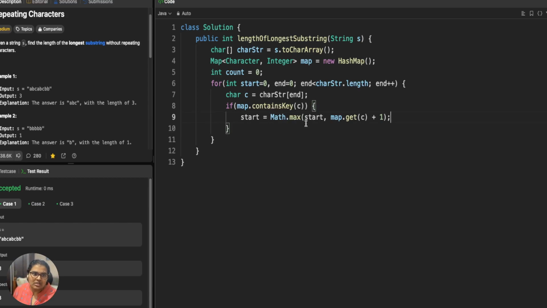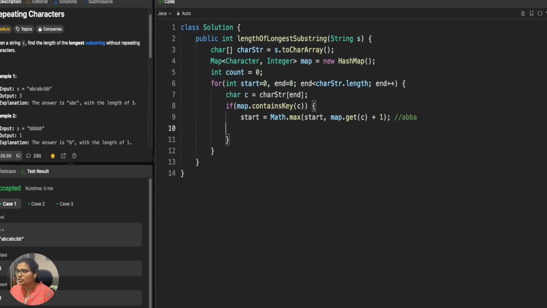That is because if we don't do this, we might even go back in history. We only want to look at the last seen ranges. If you don't do this, try the dry run with that example and without math.max, and then you will understand why we have to take a max of start and this one.